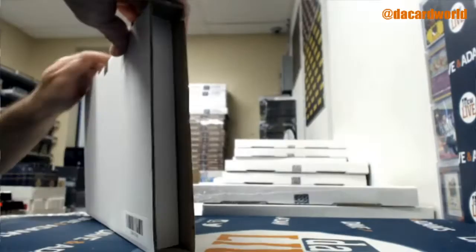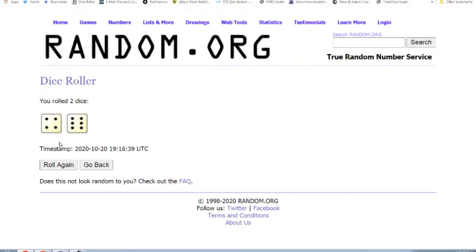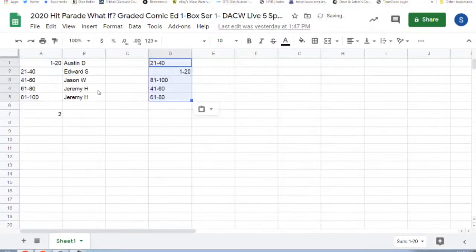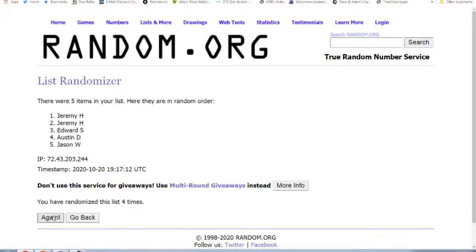What if I told you there are only two comic book breaks left? I'm not lying. This is What If Series 1, Break 2. Ten times. One, two, three, four, five, six, seven, eight, nine, ten times. Seven times. One, two, three, four, five, six, seven.